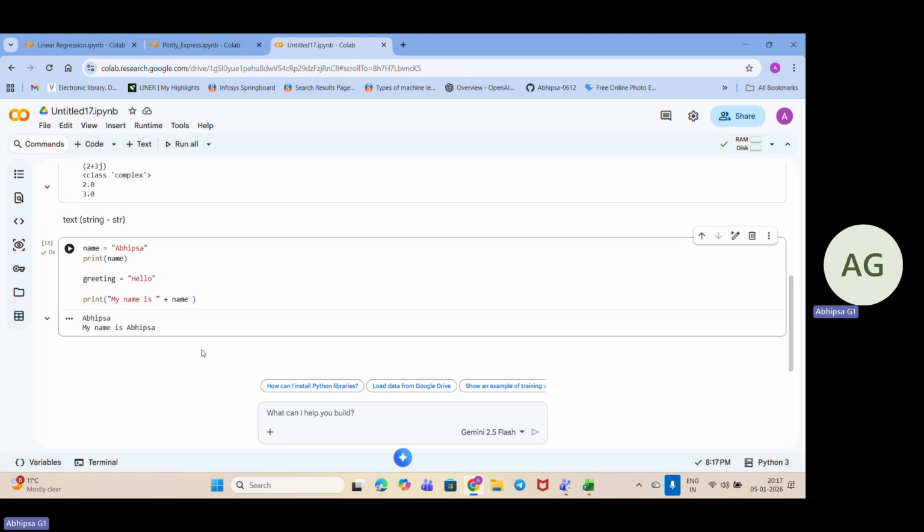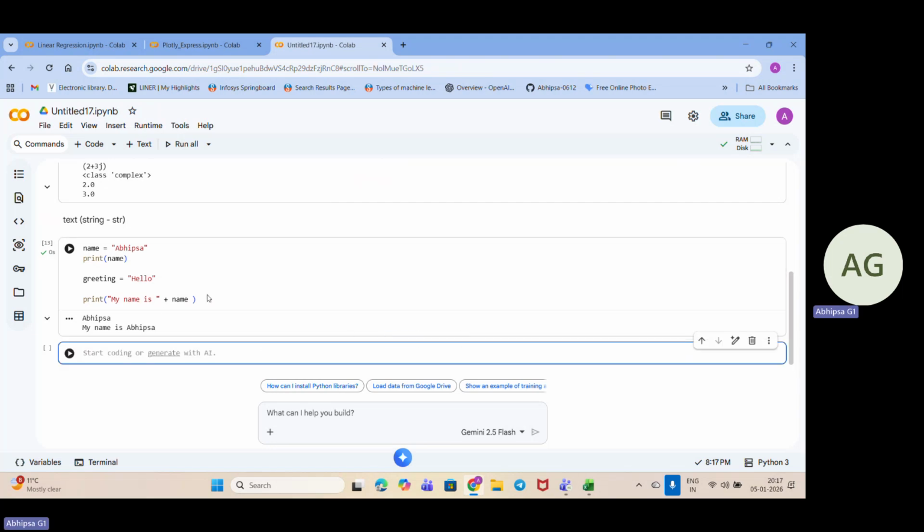My name is Abhipsha. So this is how it will be working. Anything in quotes is basically a string. Even if a number is given under the quotes, that will be taken as text.